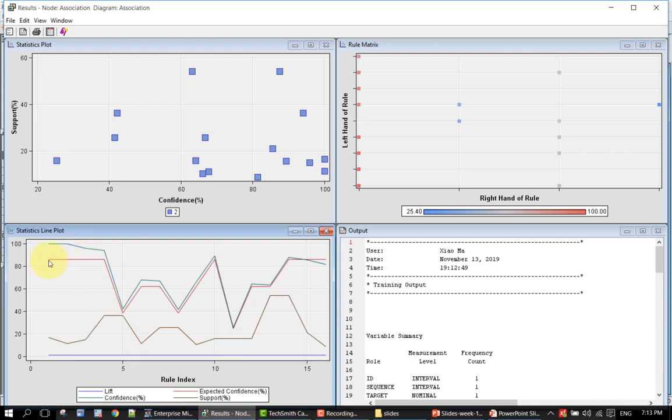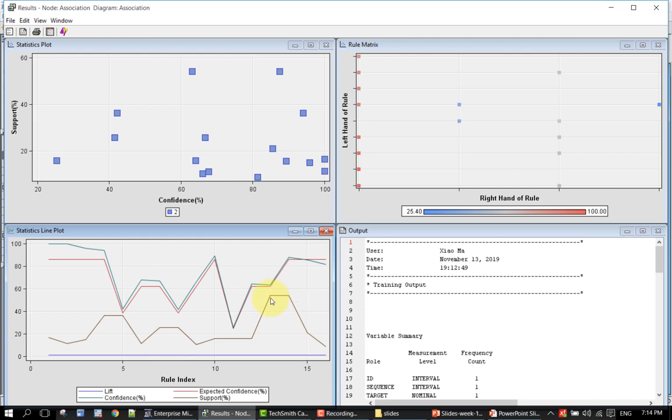So remember the highest support that we anticipated, and it's by looking at this line. Support is this line, the third highest line. And of all of these rules, the highest support is over here. It's a peak. And there are two rules that share the same highest support, which is expected because when you switch order, the rule changes, but the support doesn't change, right?